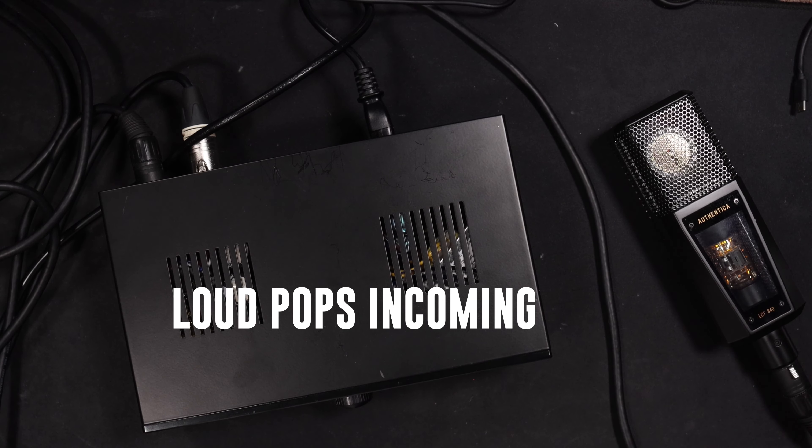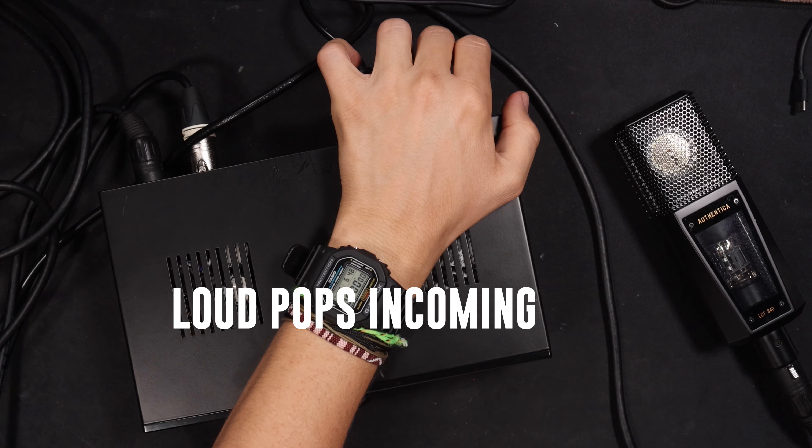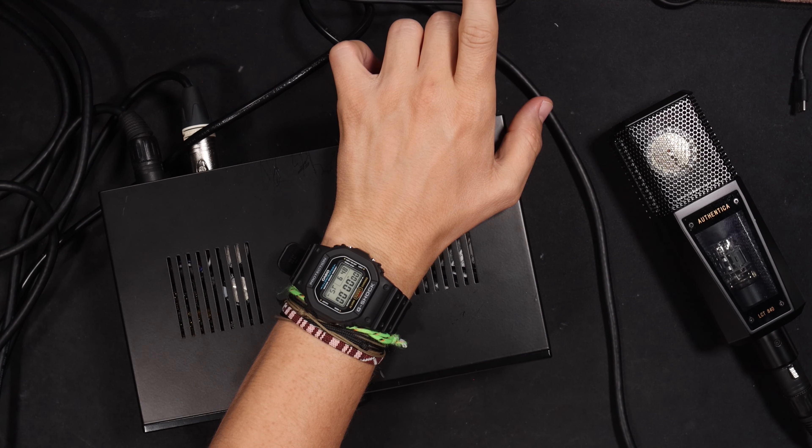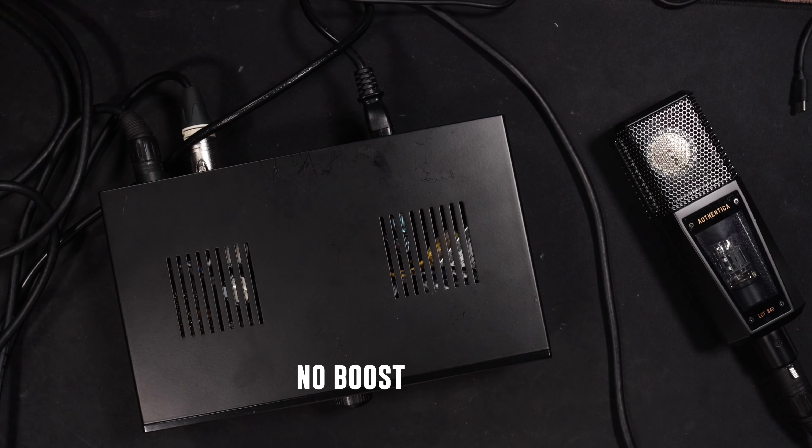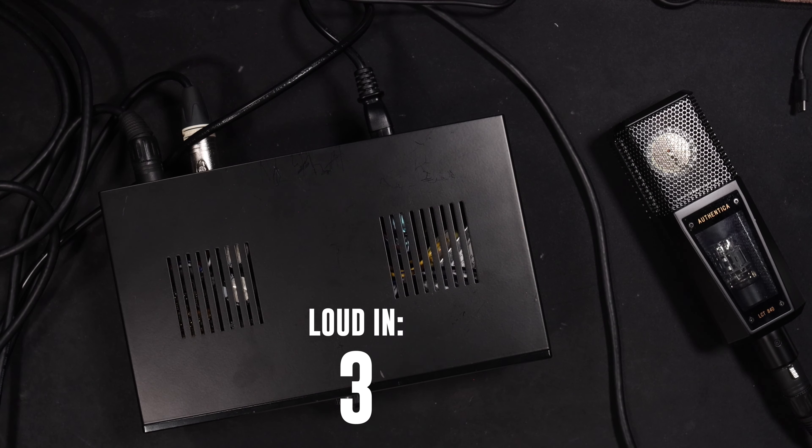I'm going to turn down my headphones. And we're back up at about 15 seconds. It's not muting it for a set amount of time — it is just allowing the microphone and tube to warm up, and then it's putting the signal out as soon as possible, as opposed to the pure tube, which I believe I read in the manual mutes it for 20 to 30 seconds. Hopefully that was helpful.